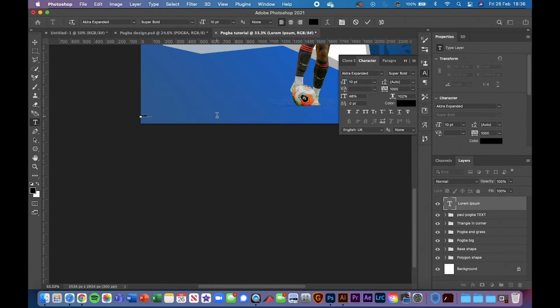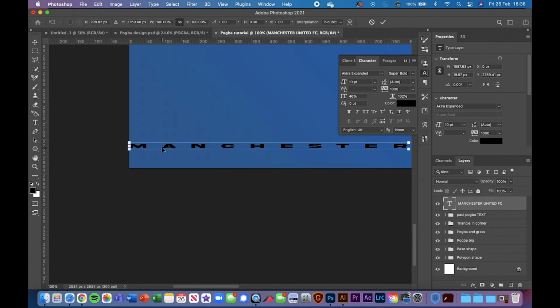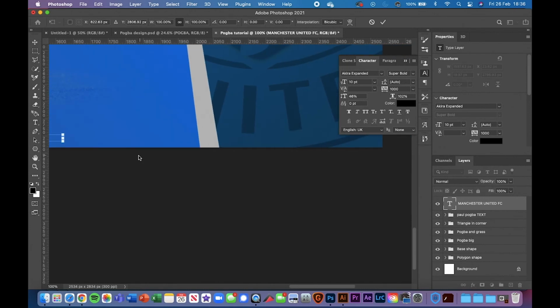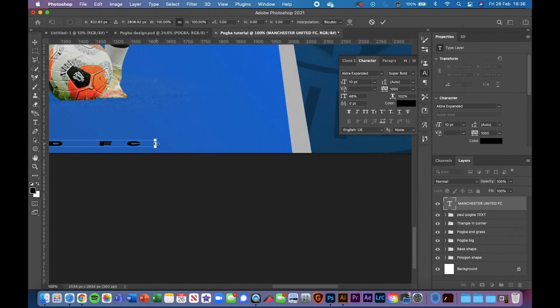And then I'm just going to put the team, Manchester United FC. I'm just going to move that to the bottom. I don't think the FC thing really fits in the composition where I've put it, but oh well.